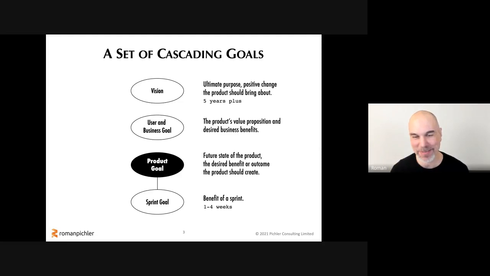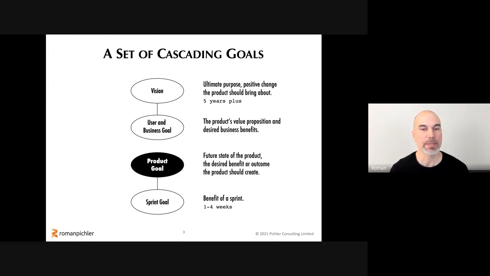Well, I'll talk a little bit about the horizon, the time frame for product goals, in a minute. But before I do that, some people have said, oh, do we get from the vision directly to the product goal? And in fact, suggested that. Personally, I would suggest that you consider taking an intermediate step, that from the vision you derive user and business goals. And essentially by that, I mean the product's value proposition, the reason for people to engage with the product, to use the product, the specific problem the product should solve, or the tangible benefit it should offer, and the desired business benefits. So the reason for the company, for your business to invest in a product.